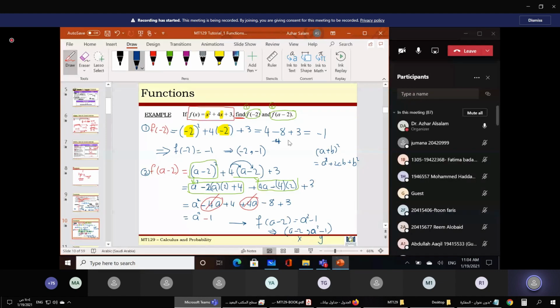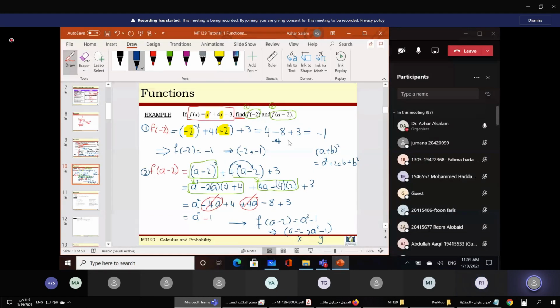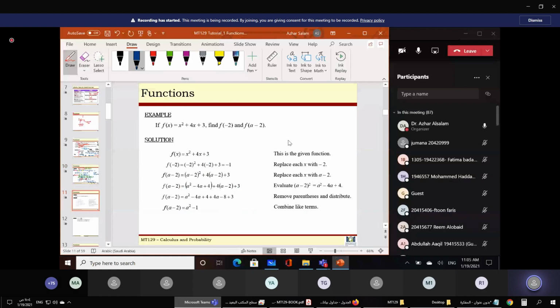You can find it in the LMS in the slides. It's not yet on the LMS, but you can find it later. It's actually all written in the slide. I open it now. It's already there? Yes. I wrote it here for you. That's my solution, but it's actually written in detail in the original slide. This is the first, f of minus 2, which is minus 1, and this is f of a minus 2, which is a squared minus 1, okay? And the lecture here is recorded. I will save the records and send them to you later.